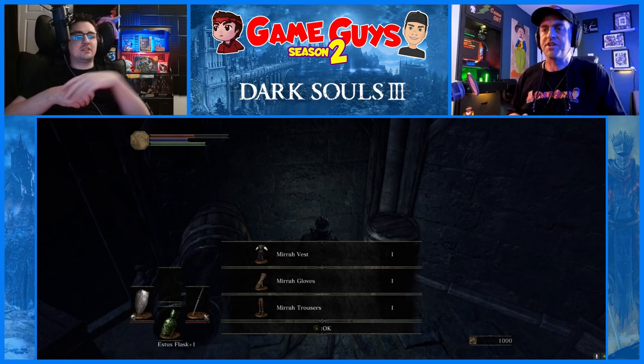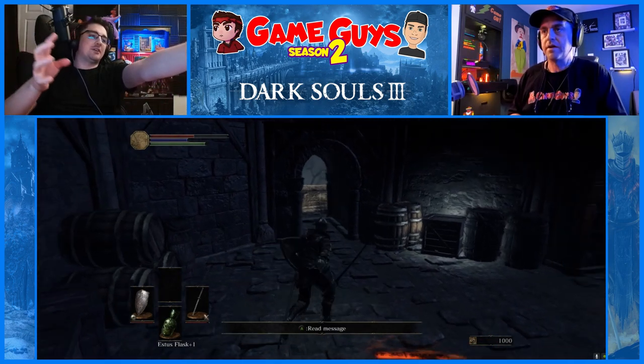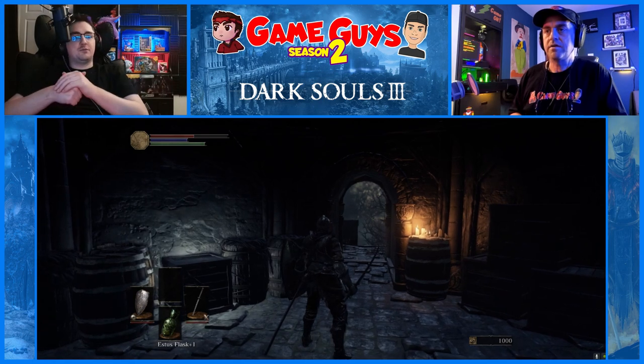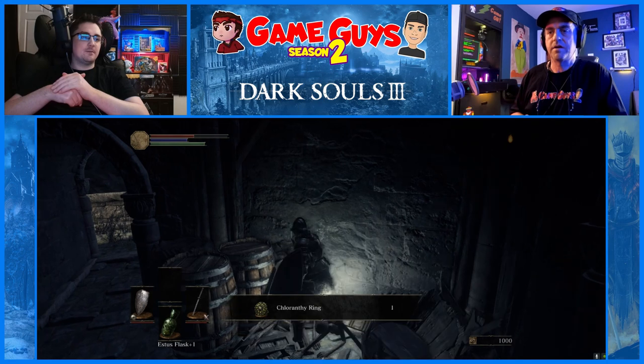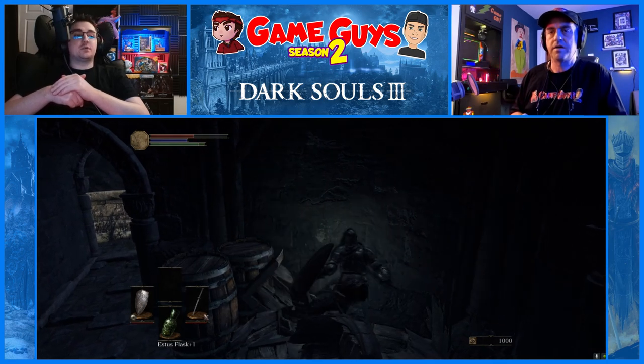Turn around. I'm sorry, I just want to make sure you really get this. Okay. For a distraction, just roll through the barrels. Yep, forward. There's an item there. Chloranthy Ring. This is what I wanted you to pick up.